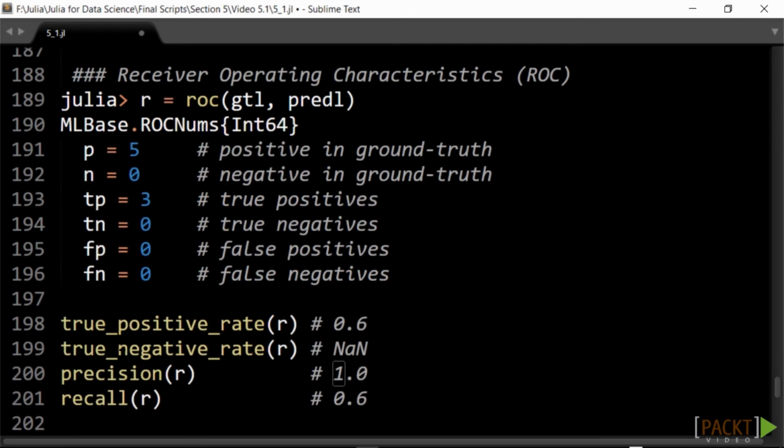The performance of a model is often verified by the Receiver Operating Characteristics, ROC. ML-base gives us quite a comprehensive number of ROC functions. For example, here we see the basic ROC applied to our example. All kinds of values, like the true positive rate and precision, can be calculated. We'll apply ROC to a decision tree model in section 5.3.